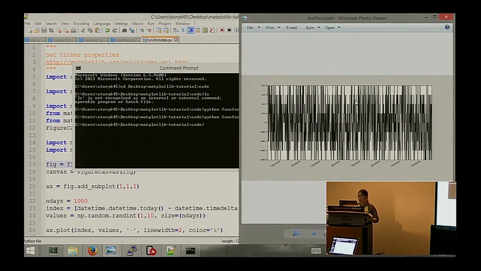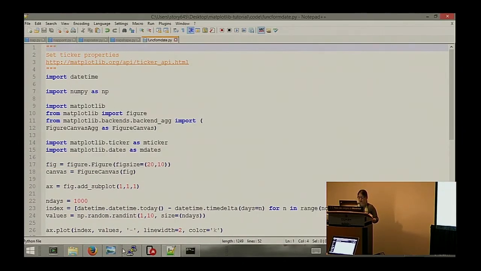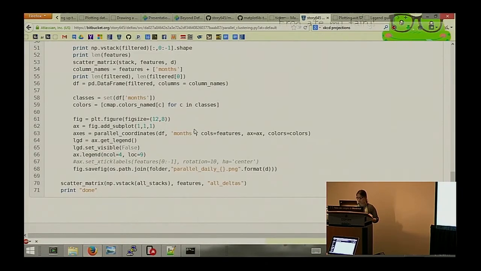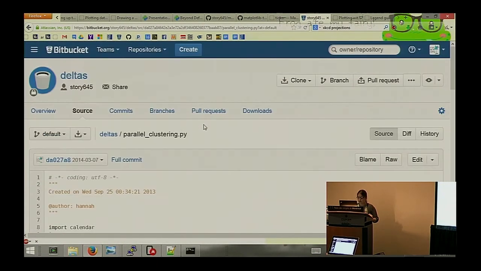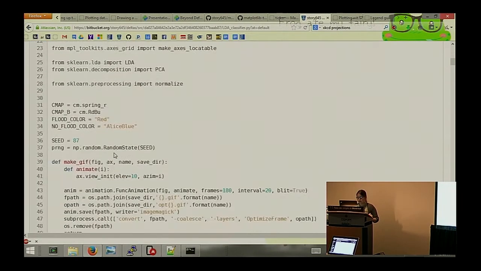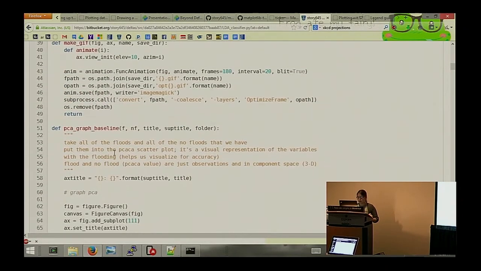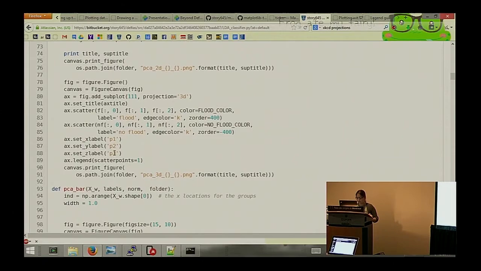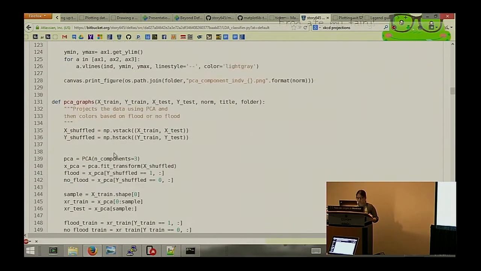I just remembered something else I wanted to talk about. Oh yeah, what is this? Oh. If you need to make figures to dump them into LaTeX, I can't be the only one who does.